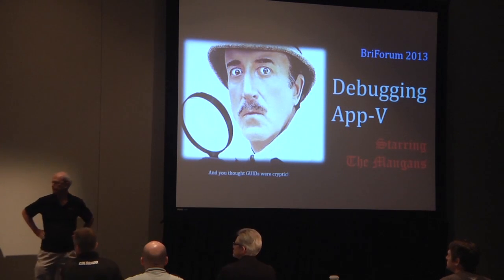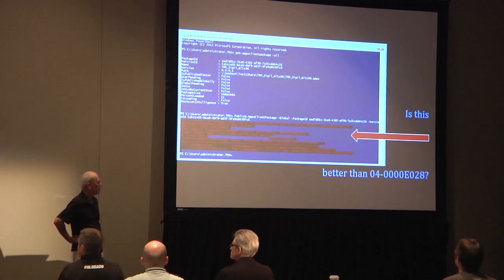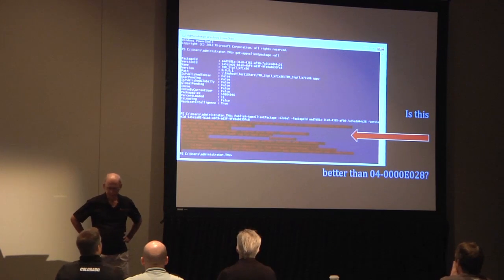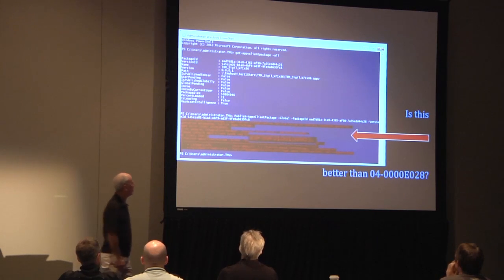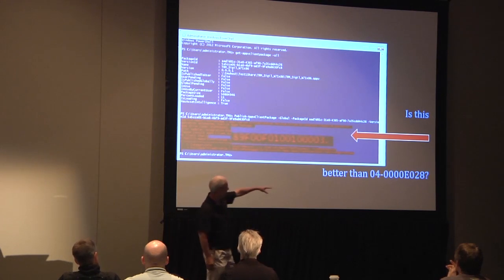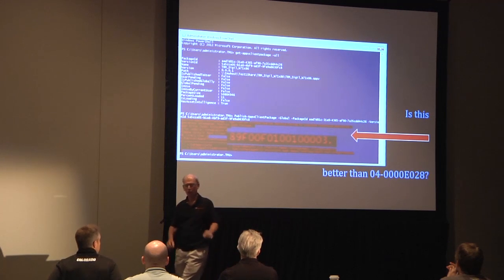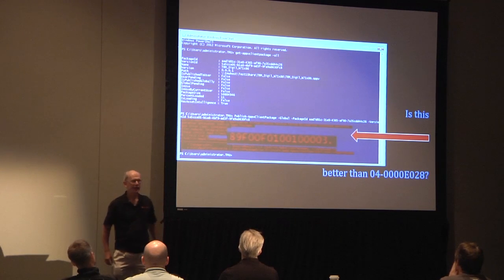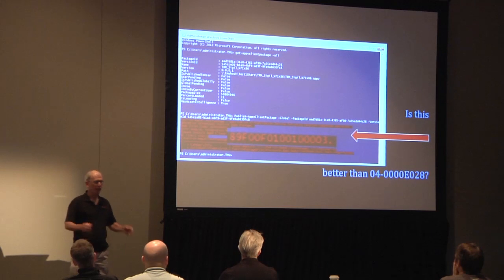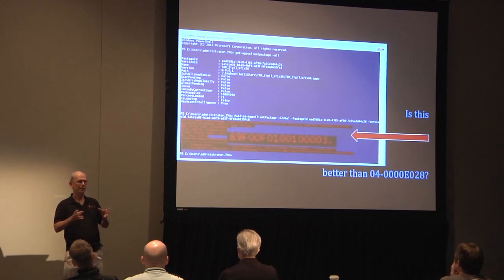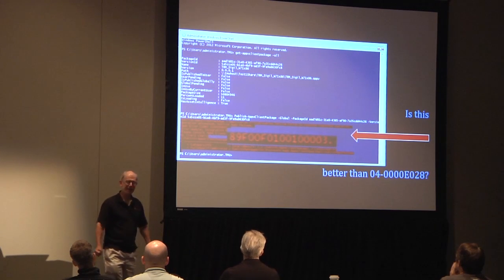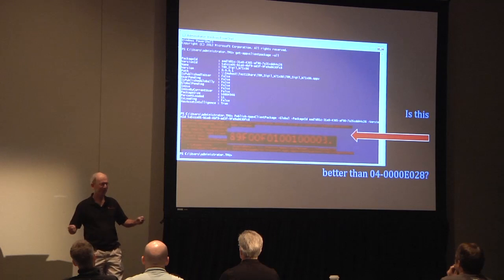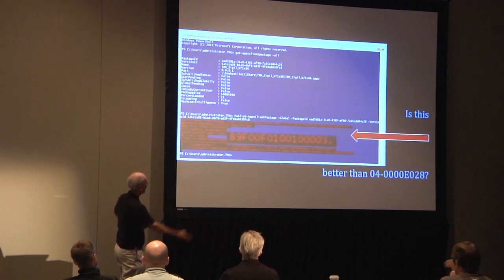So when Microsoft released AppV 5, they changed the kind of errors that we get. We used to get these errors that look like the number down in the blue there. You know, we get an 04 dash something or other, and I have a Silverlight program I actually wrote up on my website that people use to try to figure out what the heck those errors are. And they were always pretty cryptic. And in AppV 5, they changed all that. We get different looking error numbers. They look like the thing we see there in the red.